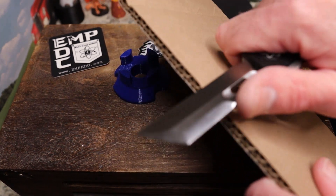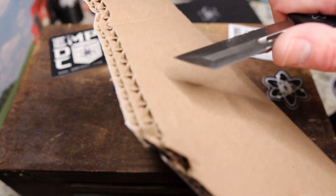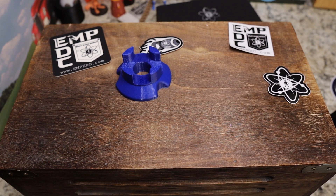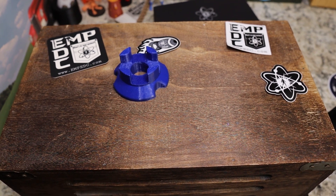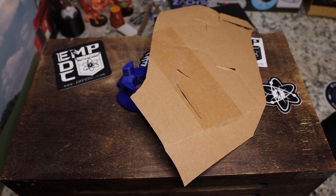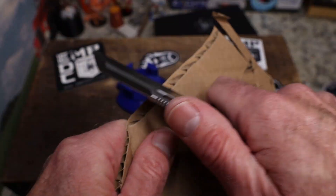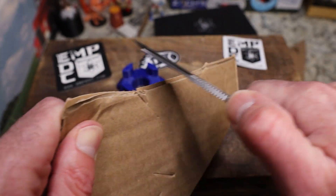I don't cut in unboxings usually, but I got a thicker piece this time so let's see how this does. Oh yeah — this is double-walled cardboard. I think I have the camera actually too low; let me get a smaller piece of cardboard. I'll raise this up just a tiny bit — there we go, that was helpful.